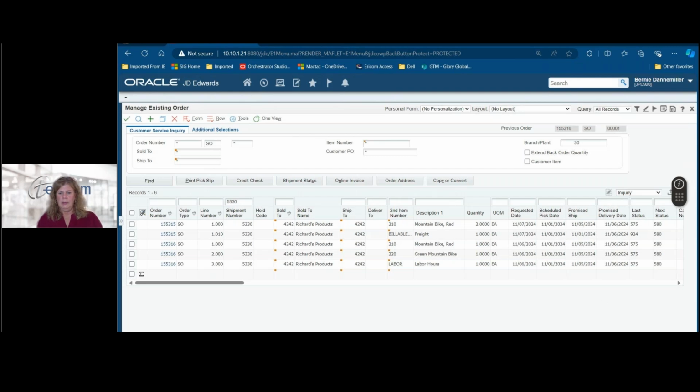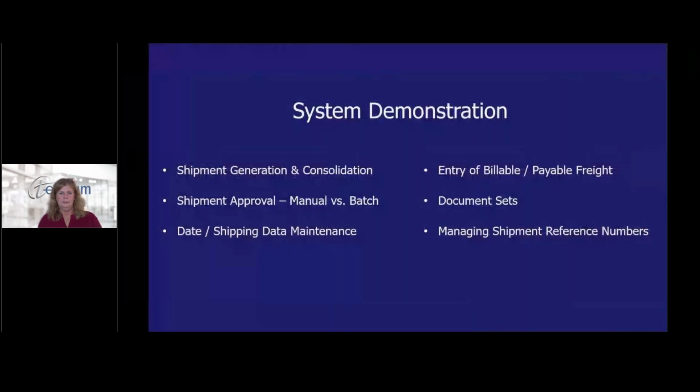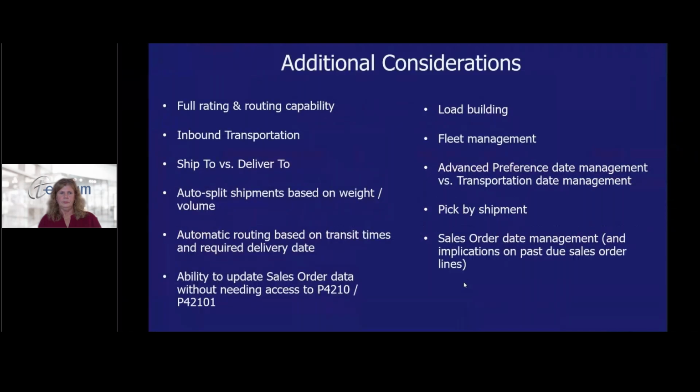Okay, so let me hop back to my slide deck here. So that's an introduction to some of the basic things that transportation can do for you. I think my two biggest things, aside from the actual freight piece of it, is it takes the guesswork out for warehouse and shipping about when they should be working with shipments and what they should be doing. So you can put status changes in there on the shipment side for as many different process steps as you need people to have visibility to in the warehouse and shipping side.